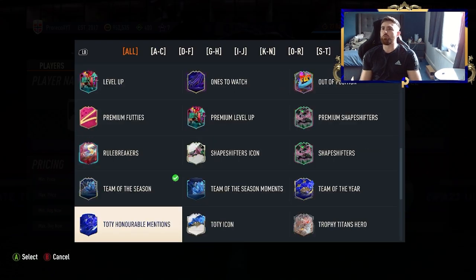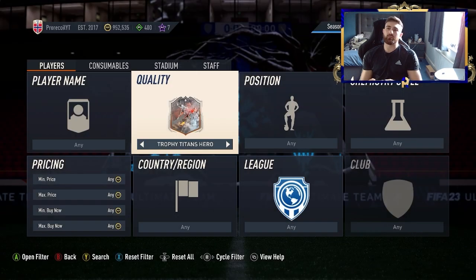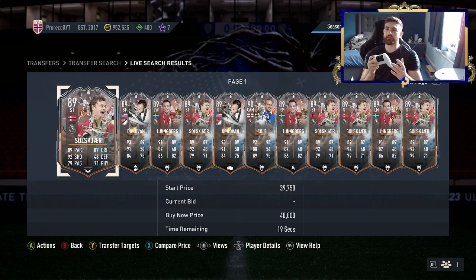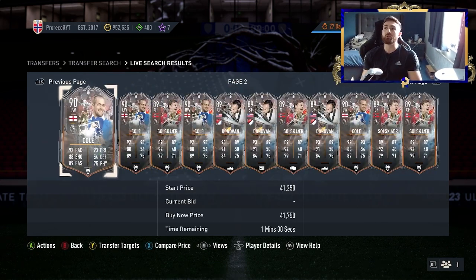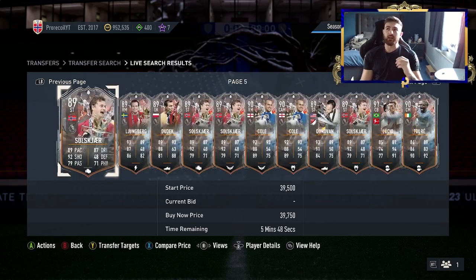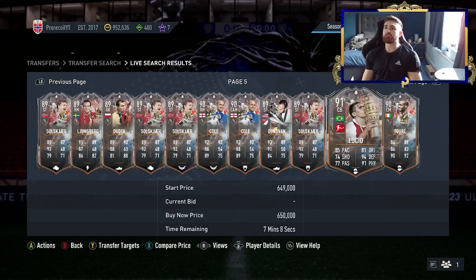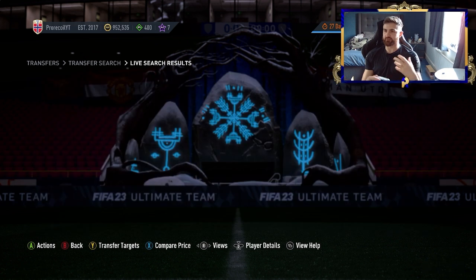If we take ourselves over to, I mean, Shapeshifters I'm not a huge fan of, but Trophy Titans Hero, these guys are interesting. You can just do that as a base filter. You're looking at Prem really easily, but then you add Donovan in, so you don't really need to filter this one. Literally just put it at like 30k, and you can pretty much spam through all of these. There are filters to be done for these more expensive players, which I will run through in a different video, but this is 0 to 200k, and that really does surpass that, so there's no point putting it in here.